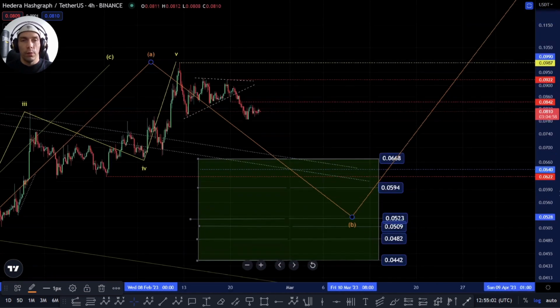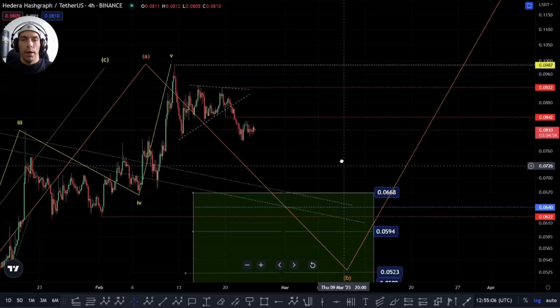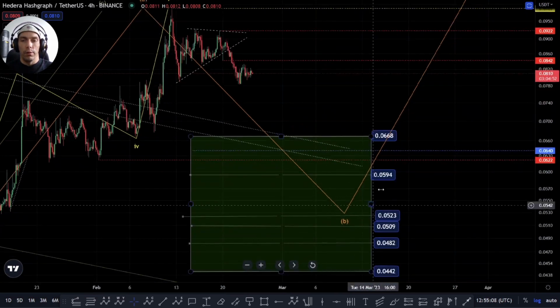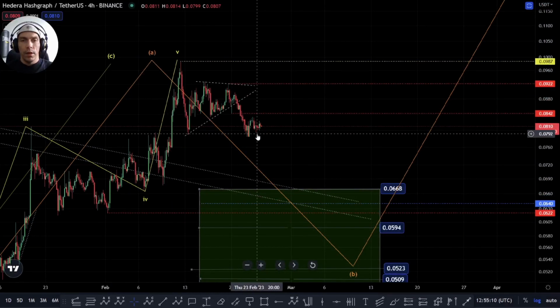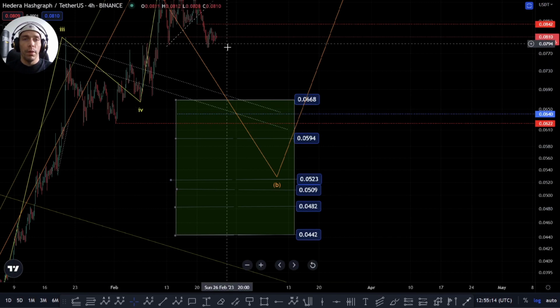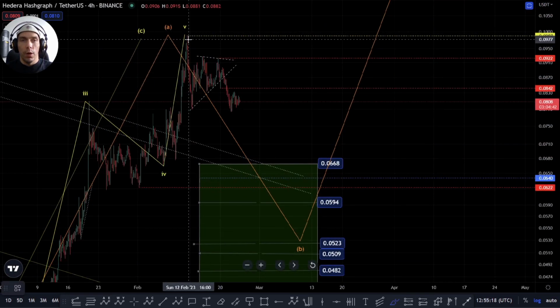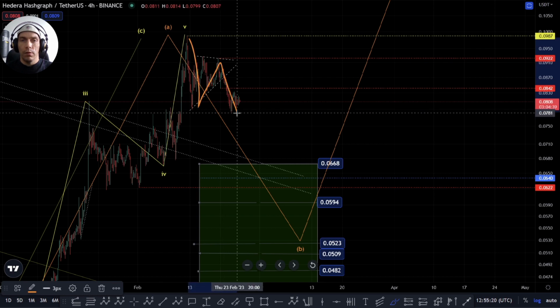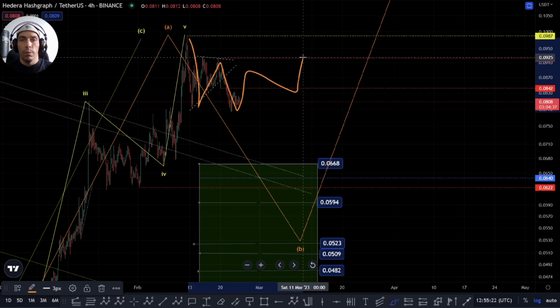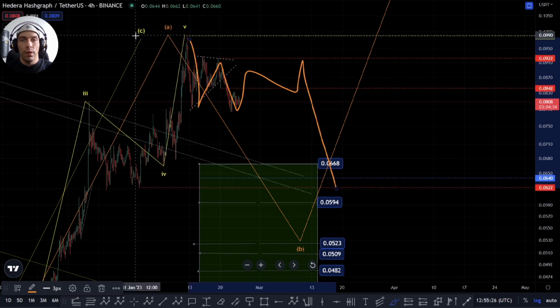If we're looking at this as completing into this high point here, what we'd be looking for effectively would be a three-wave structure down for this B wave. We can see here this is quite a small move in comparison to the move up. So if we do just get a three-wave structure here, what I would be on the lookout for would be something like this, where we get a three-wave move here, we get a three-wave move back to the upside, and then actually we look to drop back down. So this is something we need to keep an eye on.